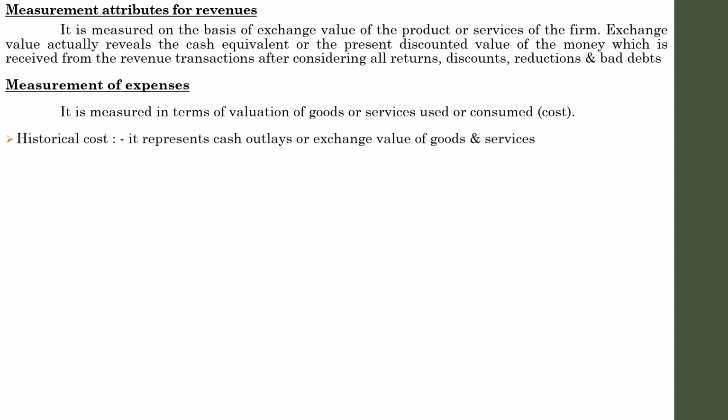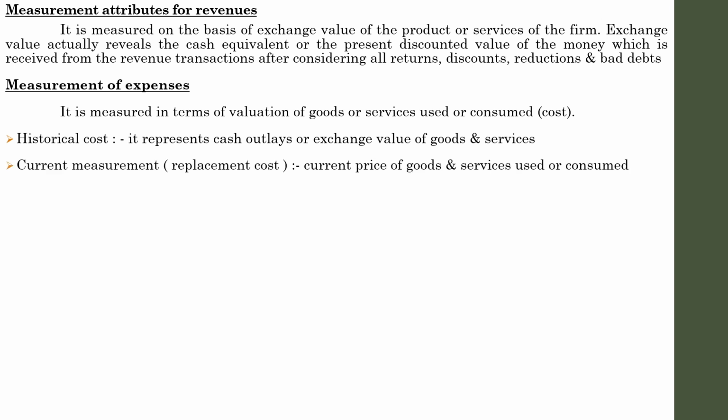first one, historical cost. I believe you all know what is meant by historical cost. The conventional method of measuring expenses is the historical cost concept of measurement. The primary reason is that they are assumed to be verifiable since they represent cash outlays by the enterprise. They also represent the exchange value of goods and services when they were acquired by the firm. That is the concept with regard to historical cost. Whereas we can either follow the next one on the basis of current measurement, we can simply say replacement cost.